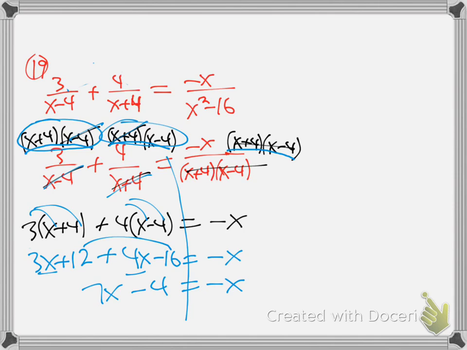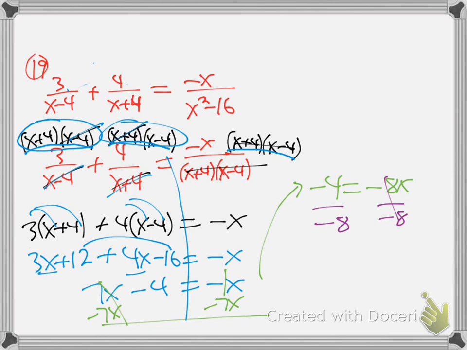All right, we get to here. We've got to solve for x. How do we solve for x there? What do we do? Yeah, we've got x on opposite sides. Just get rid of one of them. It doesn't matter which one. You could subtract 7x, which would be a real good idea. Subtract 7x like that. Boom. That's gone. That comes up here. That'd be minus 4, and this is minus 8x. This is minus 1, minus 7. Minus 8, like that. And then the last step is divide by minus 8. And so that's positive a half, huh? Two negatives make a positive, and 4 over 8 is a half. And we got it. Is that okay?